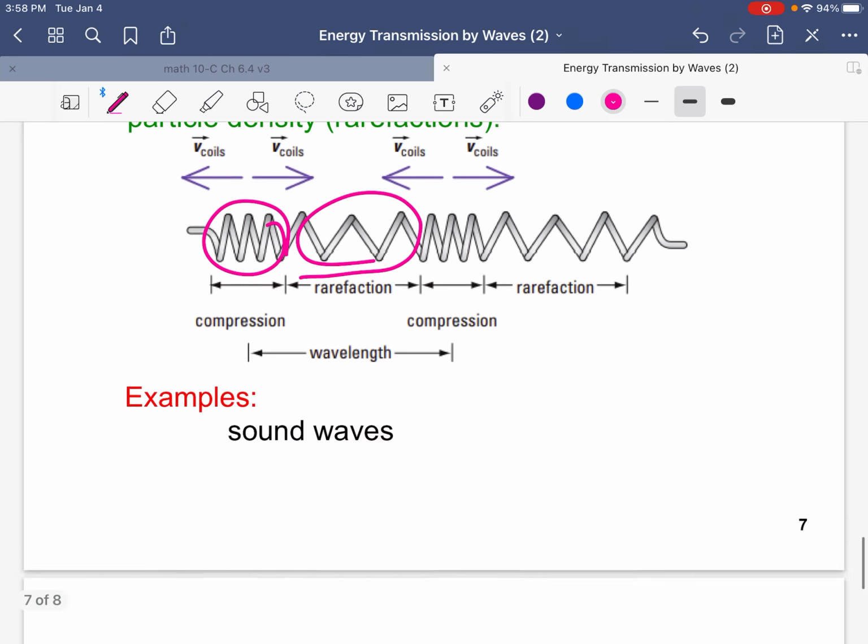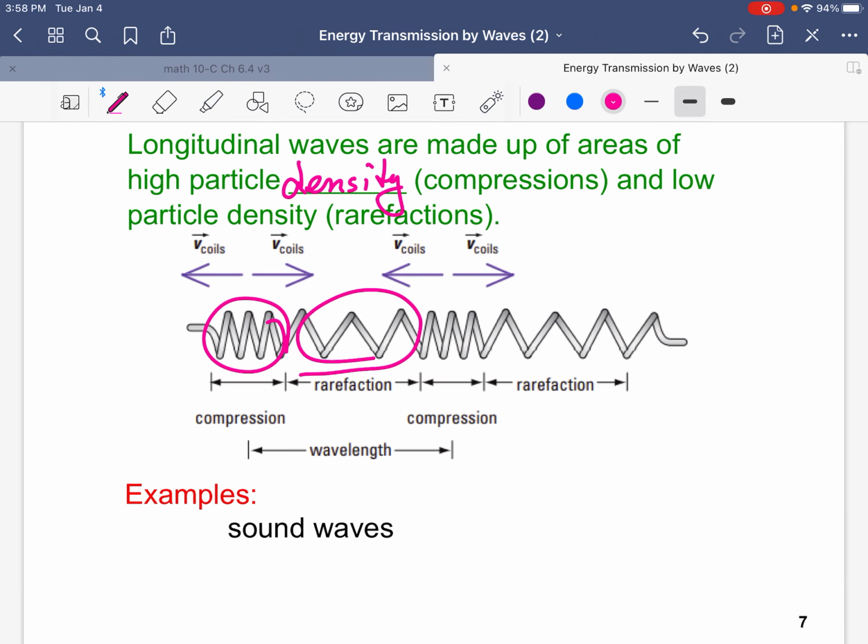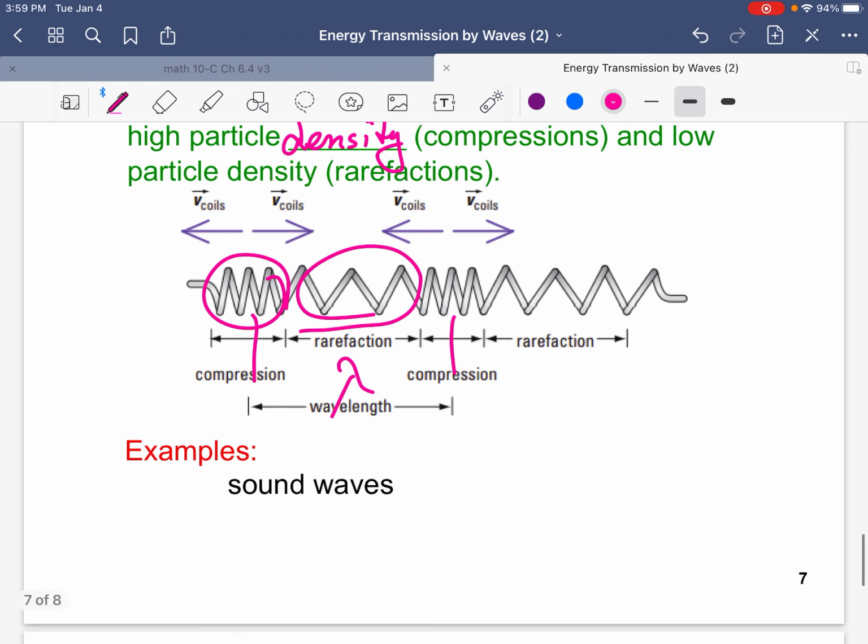Now, this is sound waves. Just realize you're getting spots where particles are getting compressed, and spots where they're getting rarefied, that is spread out. And notice from the middle of the compression to the middle of the next compression is the wavelength lambda. All right? Or you could measure it from the middle of the rarefaction to the middle of the next rarefaction, whatever, one complete cycle. And the best example of this are sound waves. You've all stood in front of speakers and you can feel it vibrating in your chest. You're feeling the compressions, right?